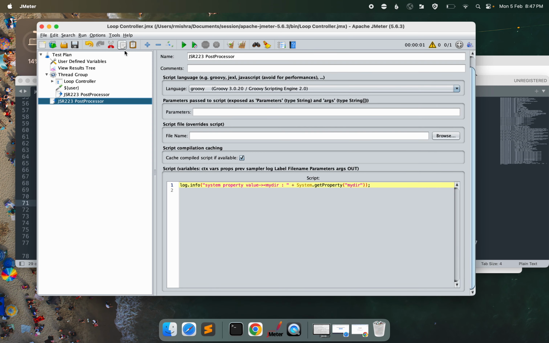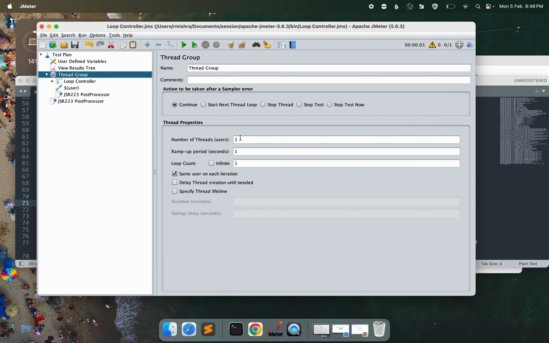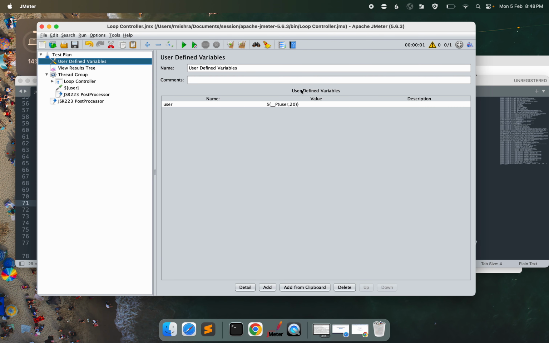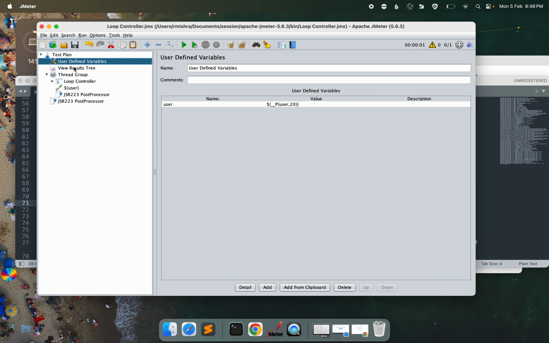There are other uses also. Some people recommend you can directly use the threads and other values here. You can copy it from here and paste it here. And the users count you can use here, and send directly from your command line. And for your ramp up, you can create any number of variables, and you can set the default value here.